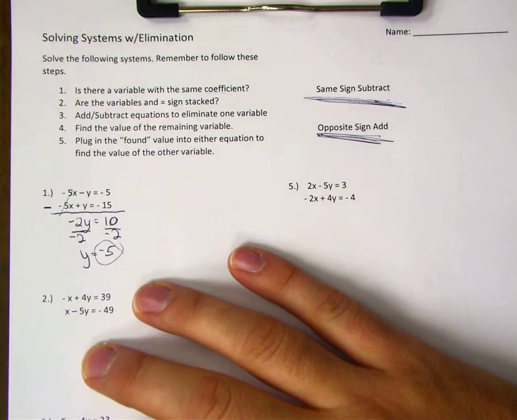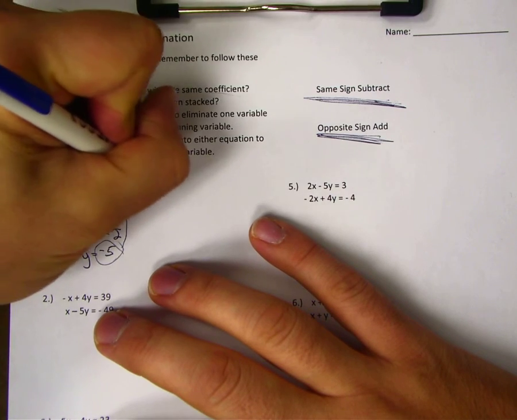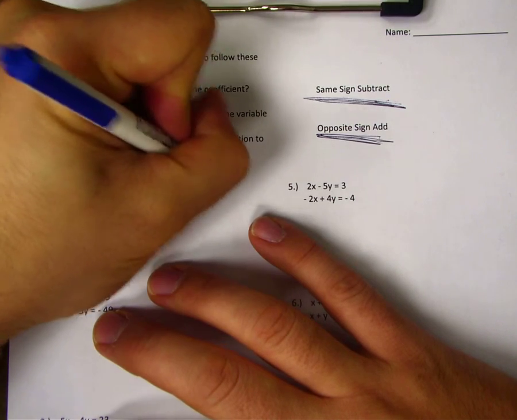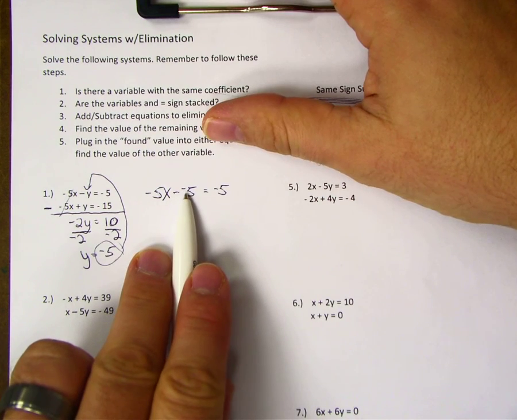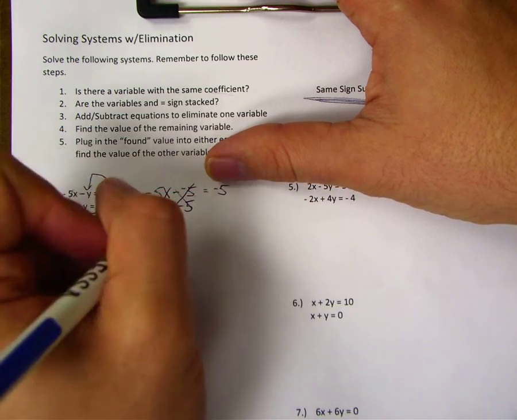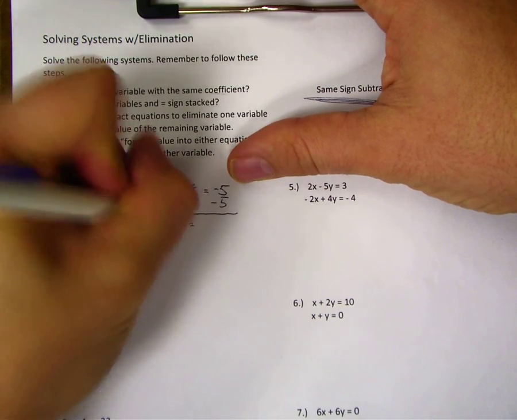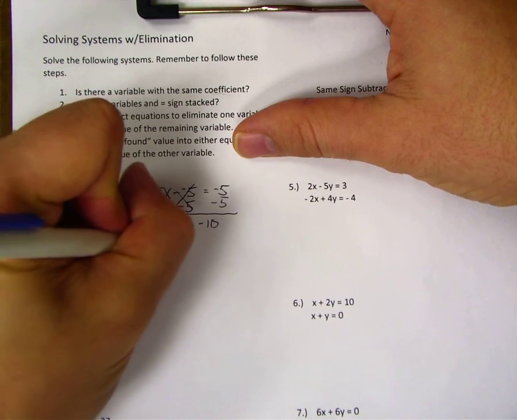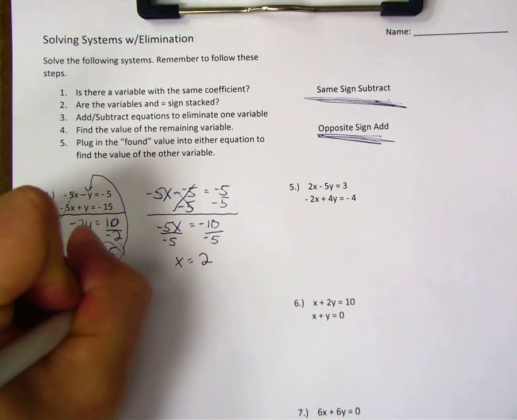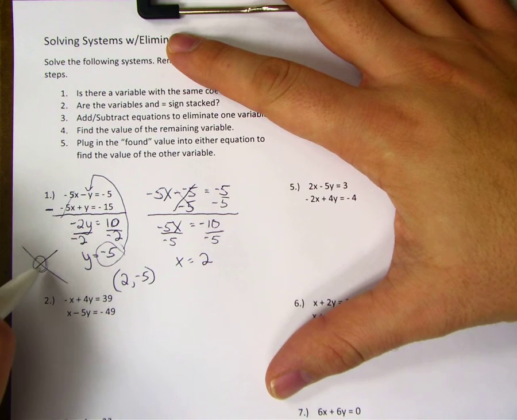Okay. Now I'm going to take this negative 5 that I've got here, and I'm going to plug it into one of these up here for y. So I'm going to say negative 5x minus negative 5 equals negative 5. And if I look at this, minus a negative 5 is actually plus 5. So to get rid of that, I've got to subtract 5 over on this side. And then I bring it down. I've got negative 5x equals negative 10. And divide by negative 5 on both sides. And I get x equals 2. So the solution is 2 comma negative 5. If I were to graph these, they would cross. They would intersect here at 2, negative 5.